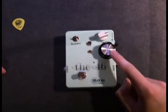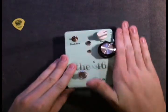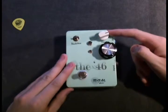The speed knob is larger and placed like this on purpose. This way you can change the speed with your foot on stage. The dwell knob controls the intensity of the tremolo.